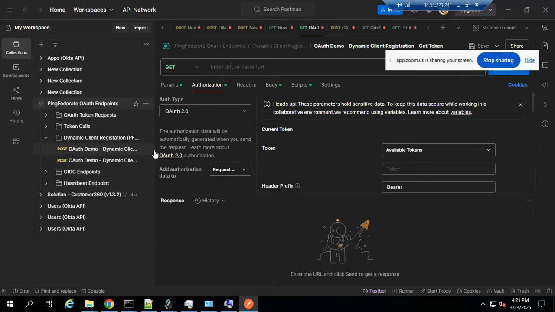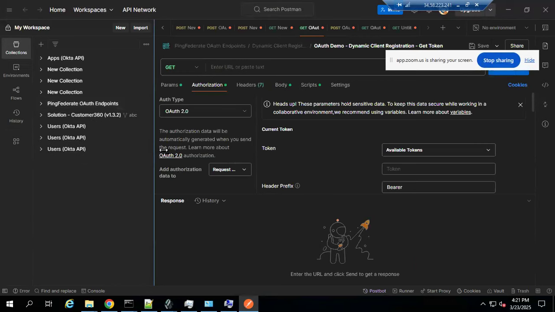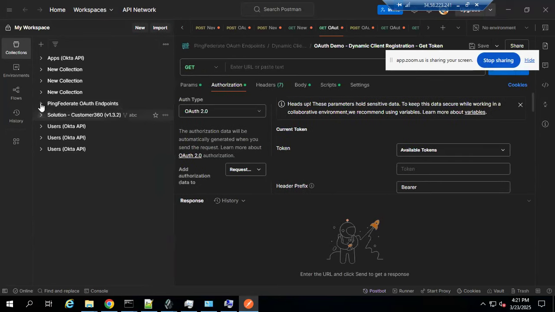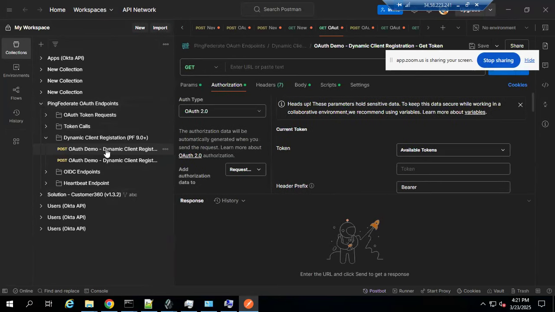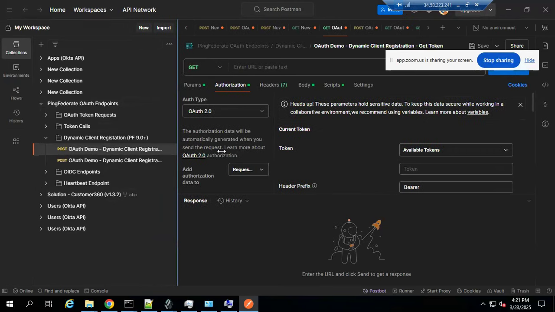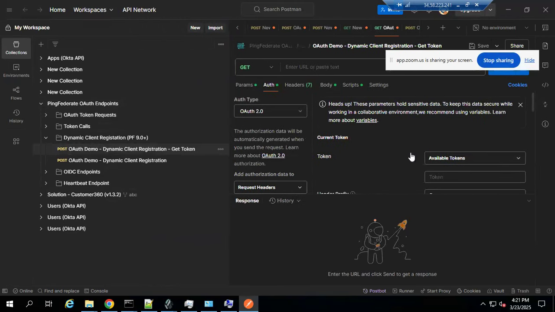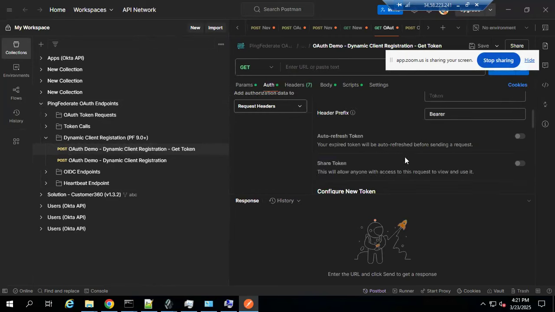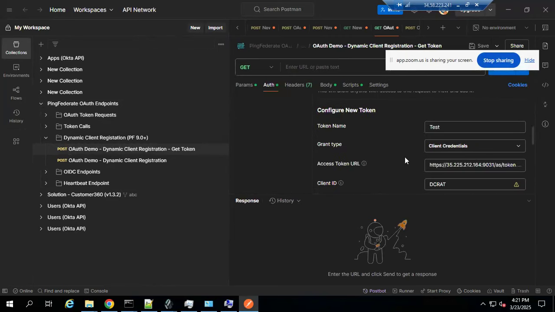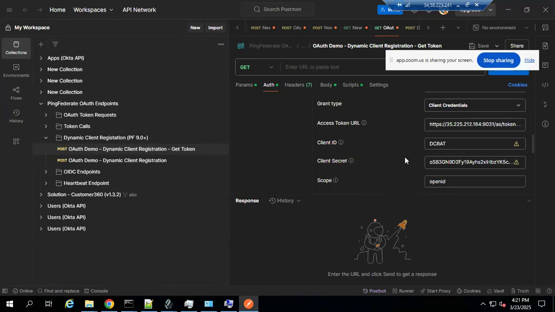Yeah, so this is the Postman collection for DCR. Let's open this. This is for getting a token. You can use the client credential flow and then get a token. I just need to fix that problem I mentioned in the localhost setup. Maybe I just need to see how I can fix it. But once that is fixed, we can get an access token.